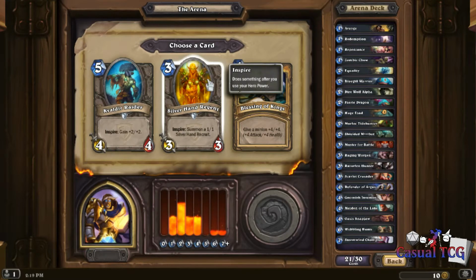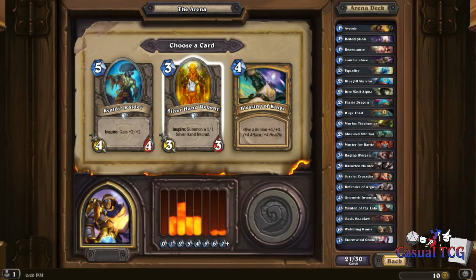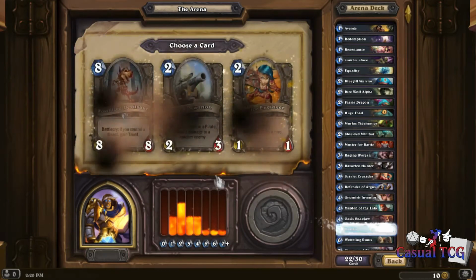This guy is actually very similar, not as good, but I'd rank them similarly. They're Inspire cards that just get out of control if you leave them on the board. So obviously, Raider's going to win you more games than Silverhand, but still really good. And Blessing of Kings is a really good card as well, but I'm still going to go with Raider.